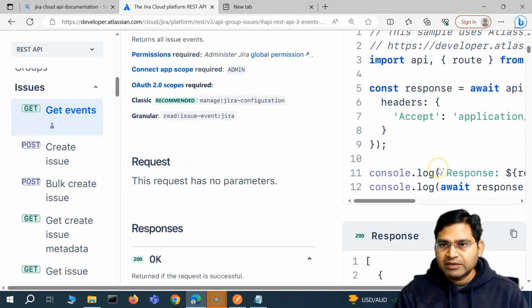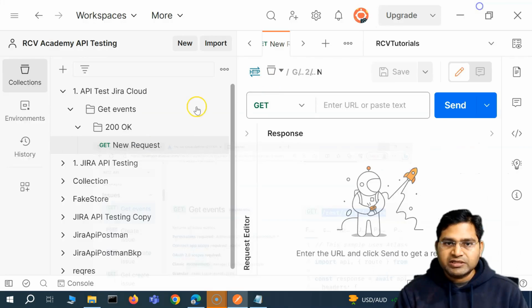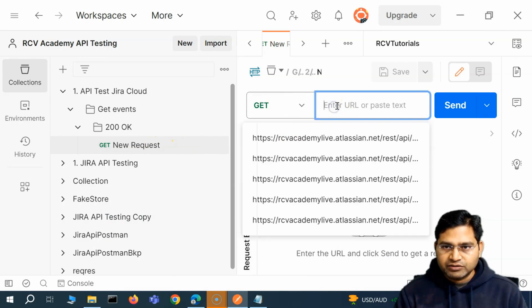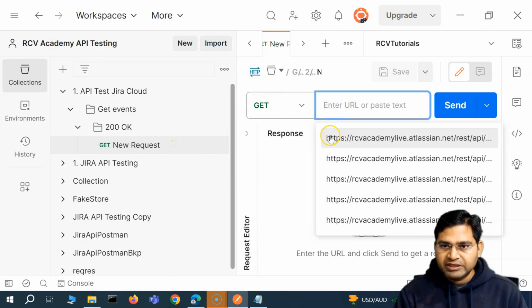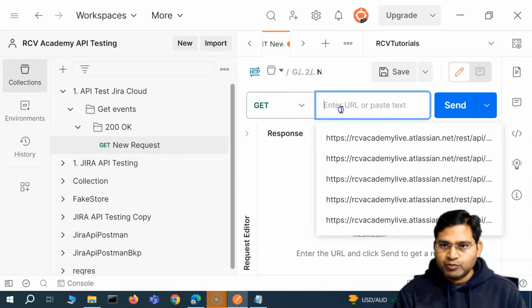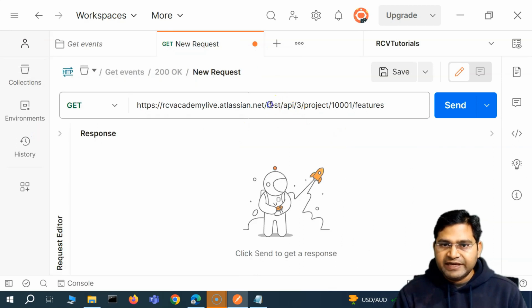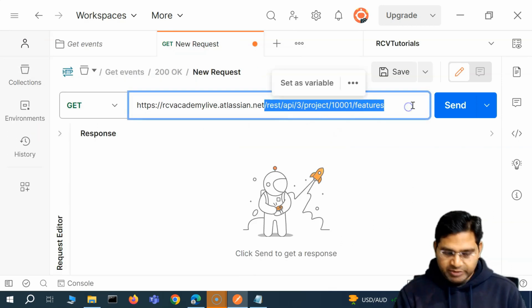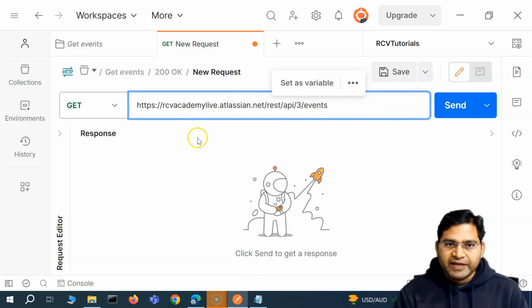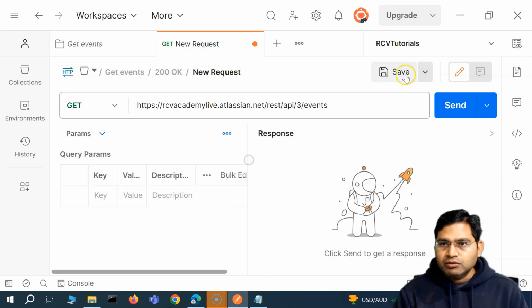We can simply paste or use the existing API that was there, for example, RCV Academy live, and I'll just update the endpoint. So this host will remain the same. That's my endpoint, and I am doing this get call for the events. Okay, so I'll go ahead and save it.